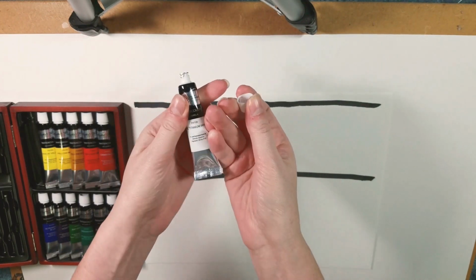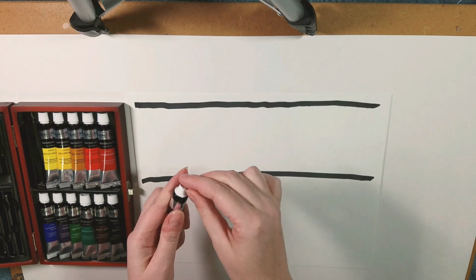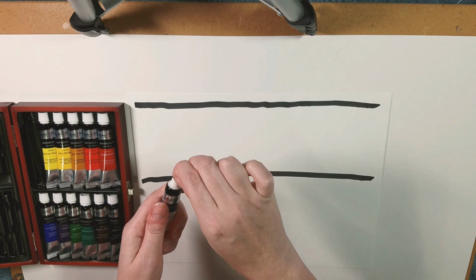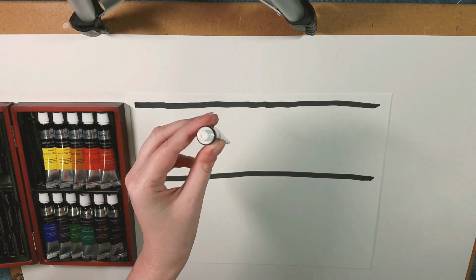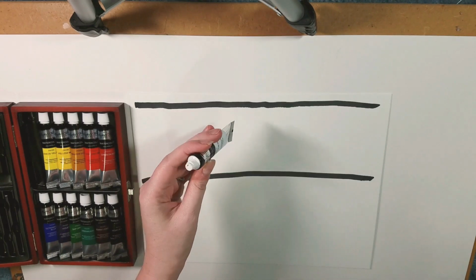Okay, so like many cheap tube watercolors, these have these little foil protectors, I guess. And as you can see, it's a plastic tube.